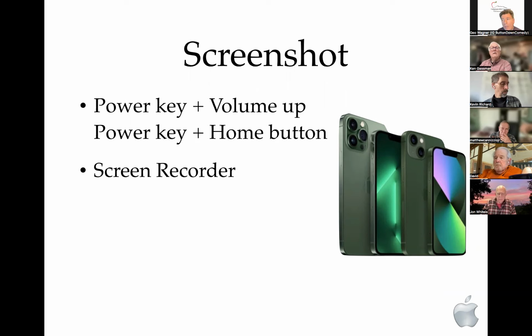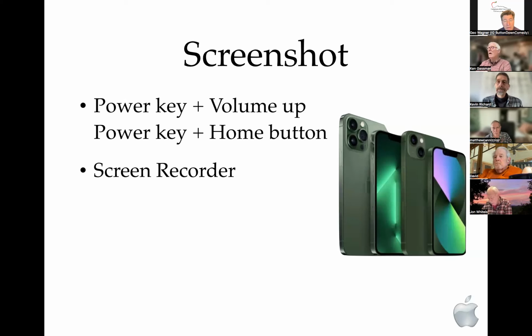When you tap that, it counts down from 3, gives you time to get out of the control center and get back to where you were, and it starts recording. Whatever you do at that point, it's going to record. There's a little red pill in the top left corner letting you know that it's recording. When you're ready to finish, you tap that pill. It then stops recording and saves that to your photo library.